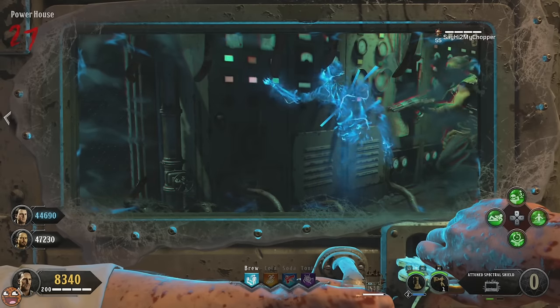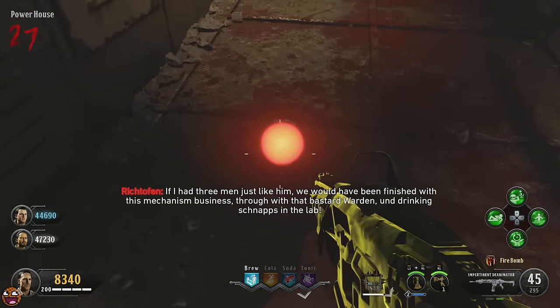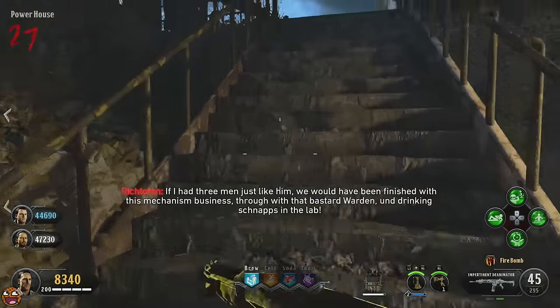If you fail this step, by the way, you're going to need to do the whole Simon Says again, because you'll need to get the three symbols at the end of it, and those dictate which machines you're going to blast, so try not to mess this one up right at the end.